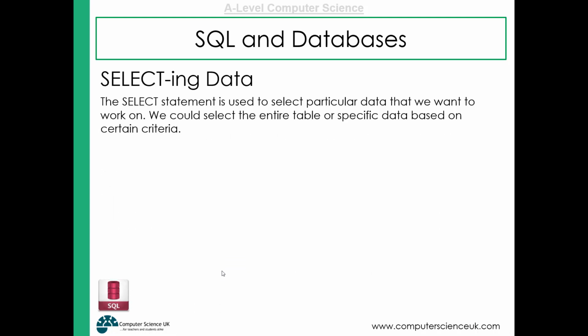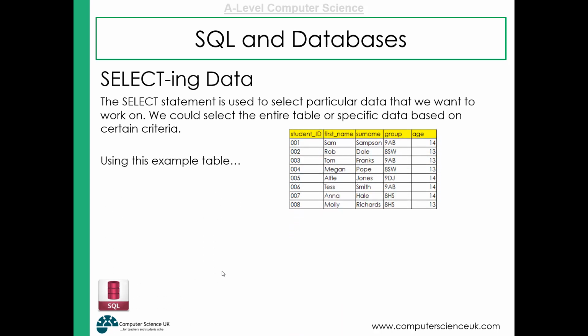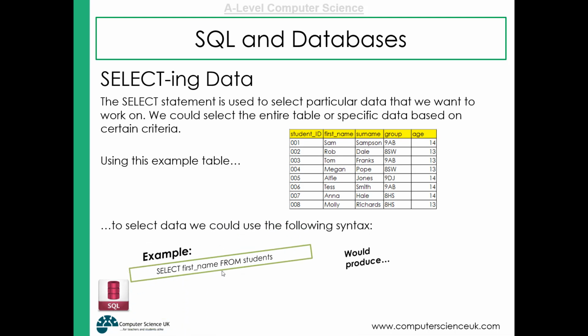Now, if we've got some data in a table and we want to select some data to work on, we can use the SELECT statement. For example, if this was our database table and we use the following SQL statement, SELECT first name FROM students, that would produce the following. It would select every bit of data in the field, or column, first name in that table called students. So in this case it would result in all of those first names that you can see on the slide.